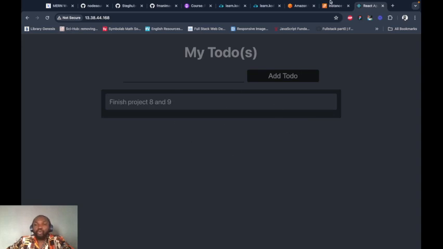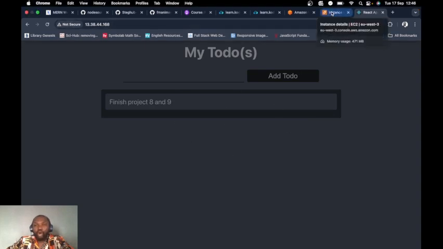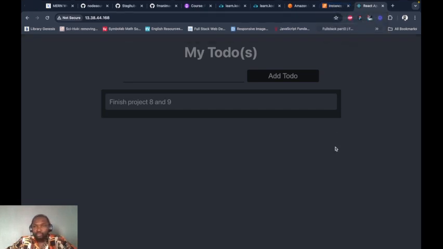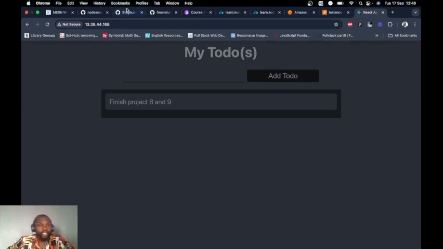So this is what we are going to be working on: how to deploy a MERN stack application, which is a MongoDB database, Express backend, React frontend, and Node as the JavaScript environment where the server will be running.